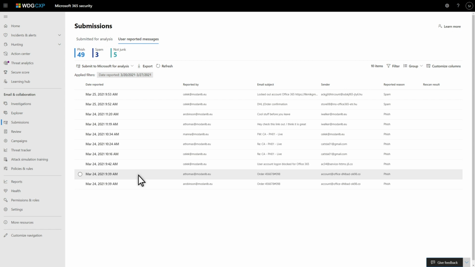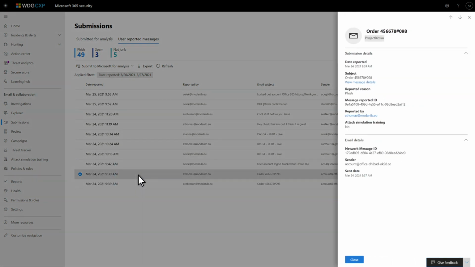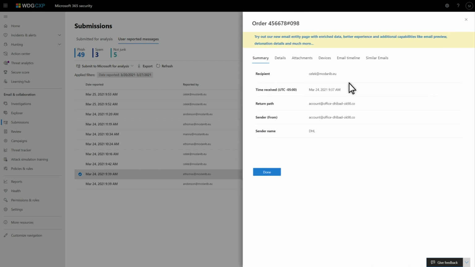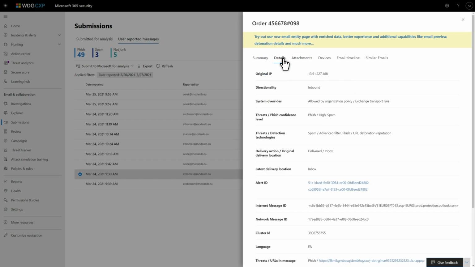Defender for Office 365 and Microsoft 365 E5 or better subscribers get some additional information and capabilities. But if you don't have a big queue of user submissions, we still recommend that you start on the submissions page like before. You'll notice that the submission details contain extra information, and you can view additional details, like detection technologies, message IDs, and any URLs in the message.